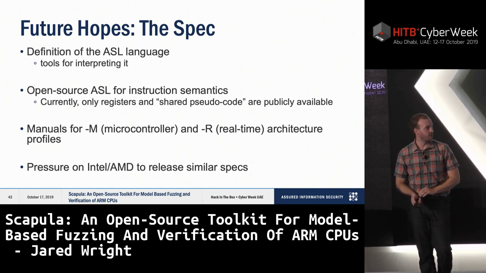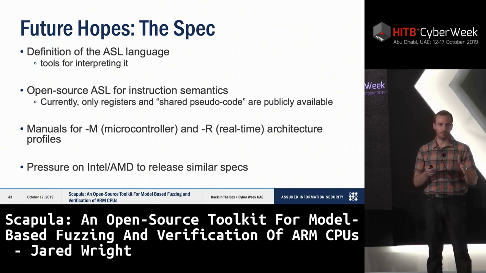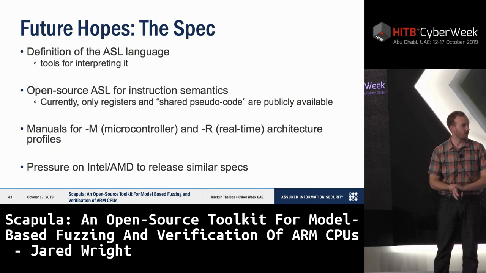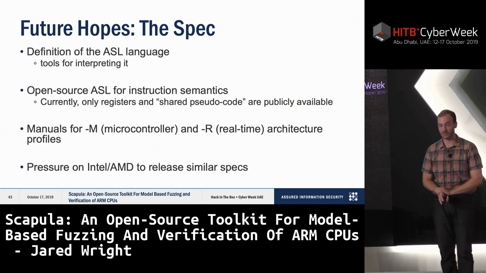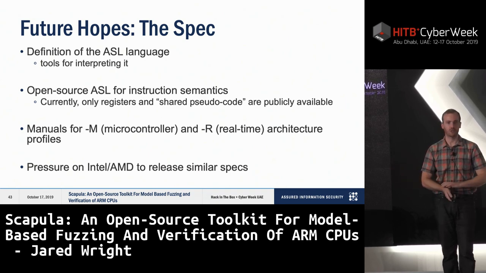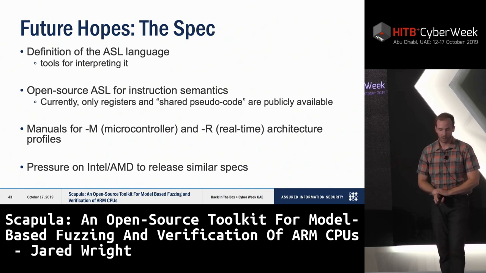The other thing is that it turns out that ARM only open sources to the public about half of this specification, and they've got a separate internal version of it that actually has ASL for the semantics of instructions. So those don't exist publicly at all right now. There's a lot of information about system registers and how they work, but ARM is sitting on this other version that has extra information about instructions. So I really hope that they're soon going to be able to release publicly the whole architecture so we can do some more testing with instructions as well.